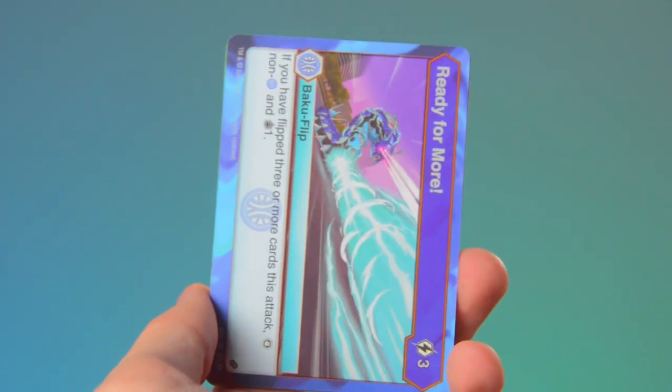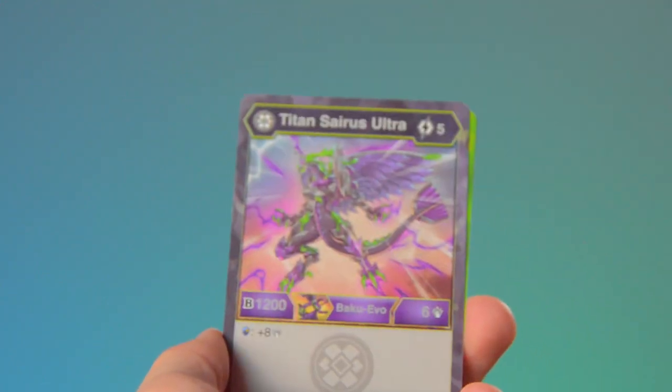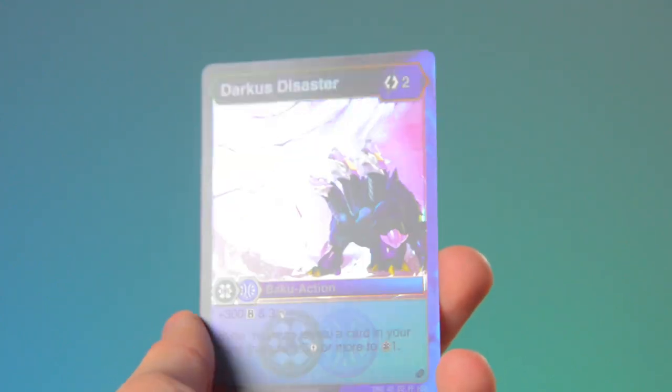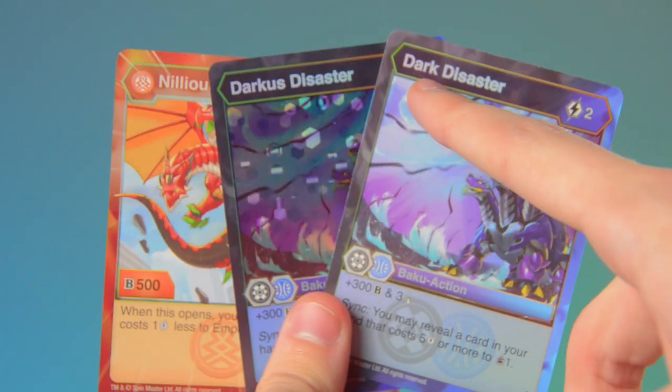Crack. Obscuring Evade. Ready for more. Dark Resilience. Darkest Fist. Dark Disaster. Baku Fuser. Swampu Gone. Titan Cyrus. Baku Assist. And hell yeah, Darkest Disaster. Cool bug fact. Dark Disaster is misprinted.